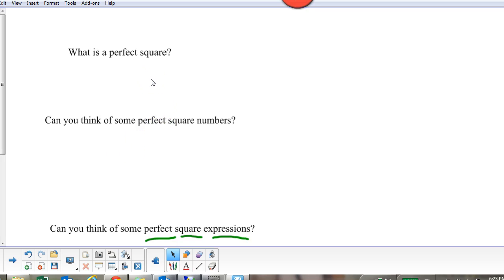And perfect square, I think we understand that if I ask what are some perfect squares, you might say 4 or 9 or 16. If we square a rational number, that comes out to be a perfect square. So like 3 to the second power, or 3 squared, is 9, so 9 is a perfect square. So take a look, and I want you to see if you can write down some perfect square numbers. All right? So you can come back and write some perfect square numbers.